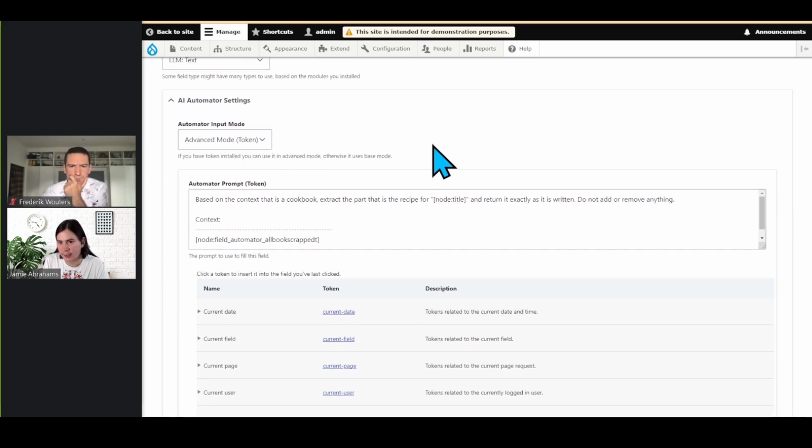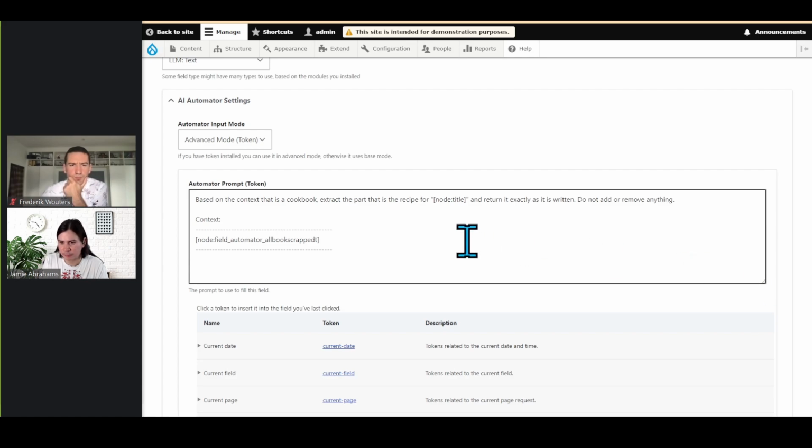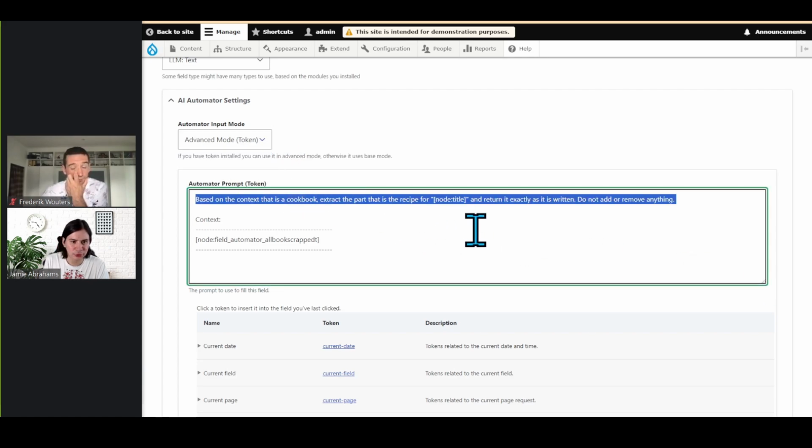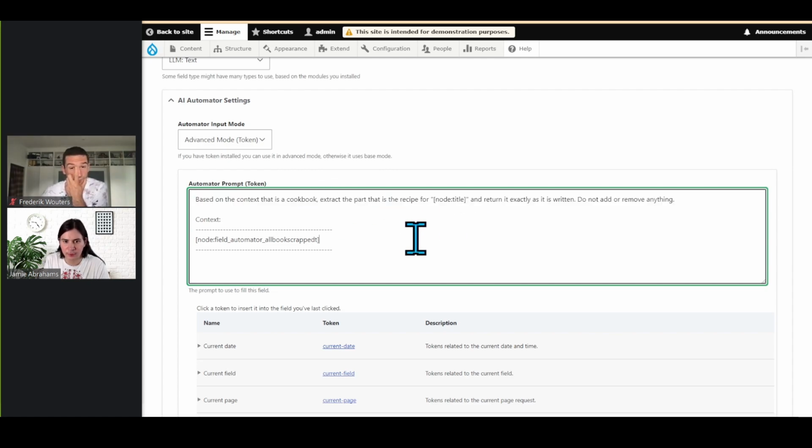There's two modes here. A base mode has a couple of very simple tokens that you can do, and you can select some things. In fact, we will show you. No, this one needs the advanced one. Yeah, because we've got two different fields that we've taken from. So in advanced mode, we can pass into the prompt different tokens.